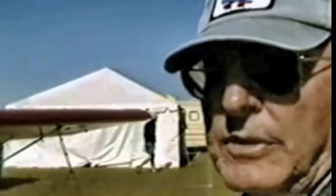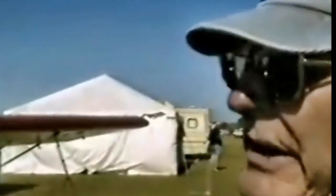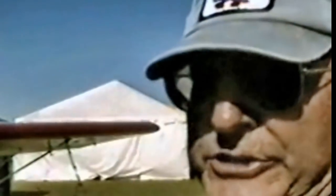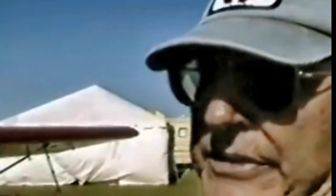Now what about the actual performance of the airplane then? I've noticed there's a great deal of difference between the performance on some of these aircraft that are out in the field here and the 150 Cessna. What's this one comparatively speaking? Well, we always compare it to a J3 Cub because that's what it's designed after, three-quarter scale. The fuselage, the interior is nearly the same size as the J3. Slightly wider, lacks an inch in length. Maybe we can just walk over and have a look at the interior here. The length from the rear seat to the instrument panel lacks 1 inch compared to a J3 Cub. Now, how about the width? Width is slightly larger inside than a J3 Cub.